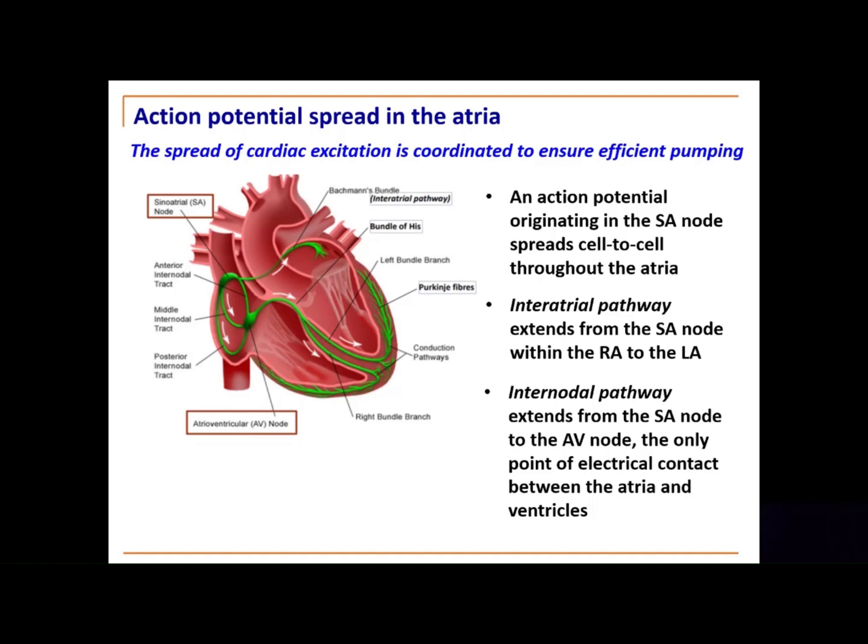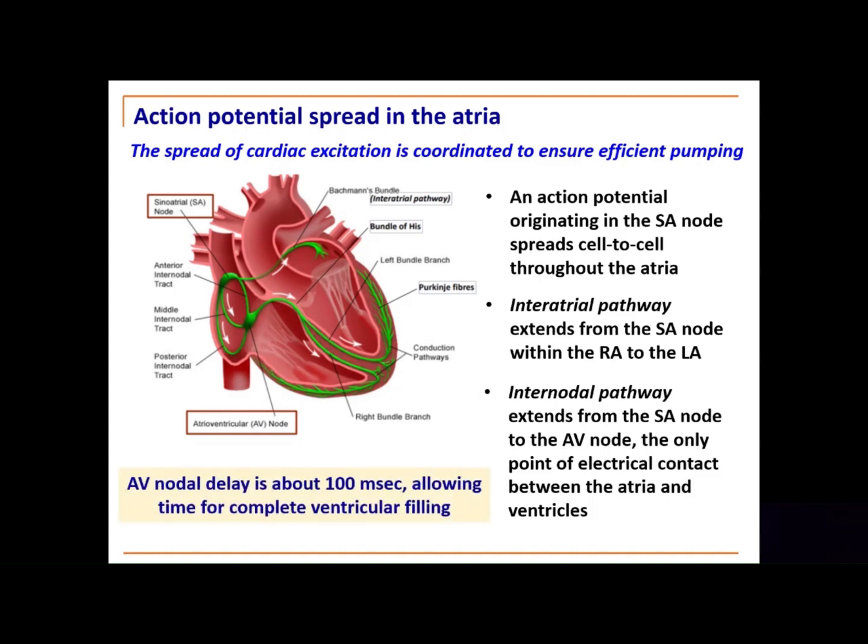And so the action potential, remember, starts at the SA node and it gets to the AV node after about 30 milliseconds, remember, from myocyte to myocyte across this small little distance. And so, like I said, that's about 0.5 meters per second, and the whole time it takes about 30 milliseconds to spread from the SA node to the AV node. And that is sufficiently fast for the atrial cells to contract simultaneously.